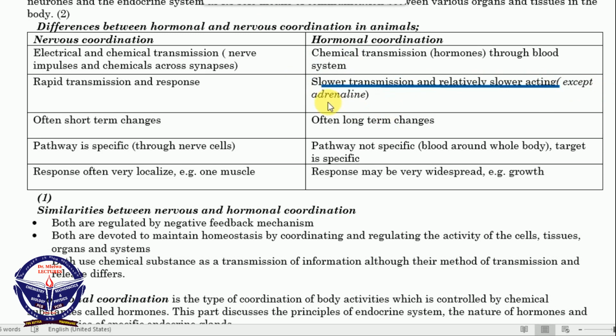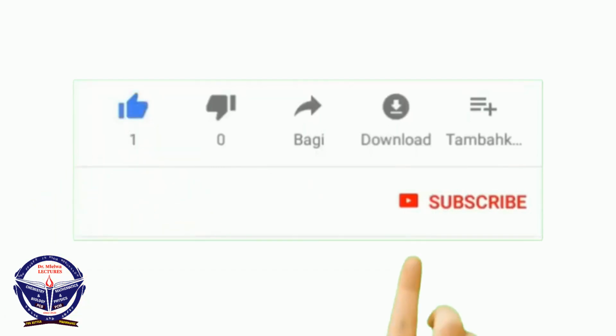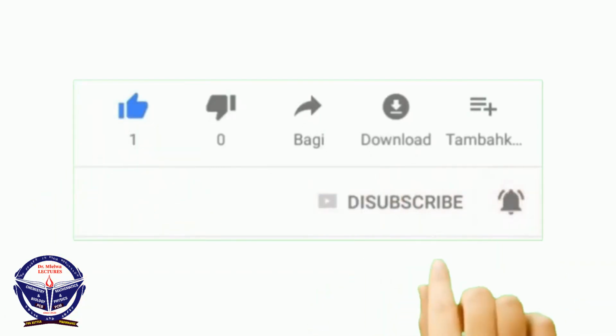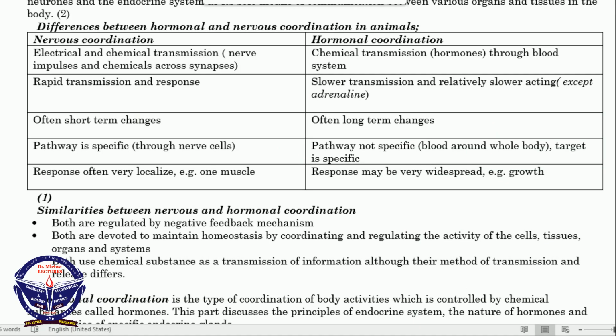Why? Because adrenaline, as we learned in nervous coordination, is involved in the sympathetic pathway, and the sympathetic pathway needs things to happen fast. That is why if you see a lion you respond very fast, because adrenaline is able to respond very fast due to the fact that it is used in the sympathetic coordination. If it were slow, many dangerous conditions could occur, and at the end of the day there would be no importance of sympathetic coordination.